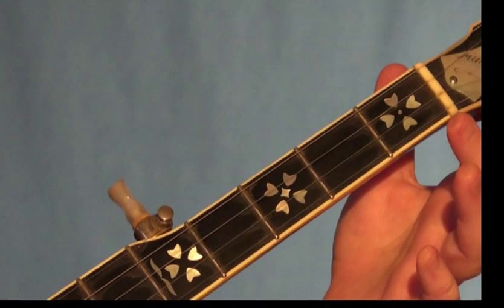Now let's do the same thing with the backward roll. The whole point of this is to practice the rolls and the chords until you feel really, really comfortable with them. I know you're dying to move on to learn Banjo in the Hollow, but you have to go through this step first, okay? So we're going to do the backward roll first in the G, and then we're going to move to the D7. So we're 1, 2, 3 for our backward roll in G.